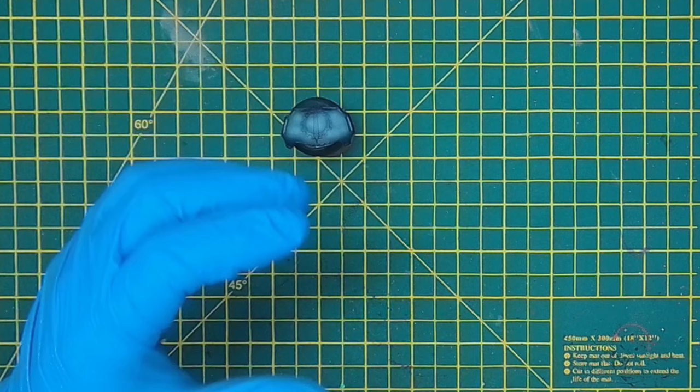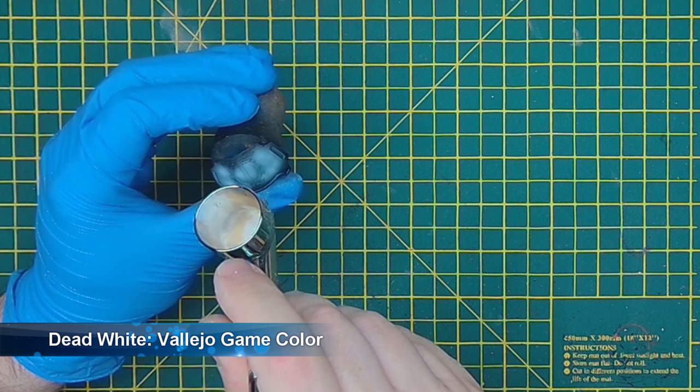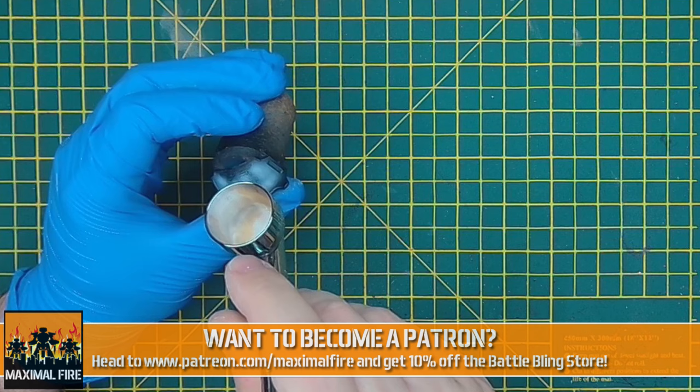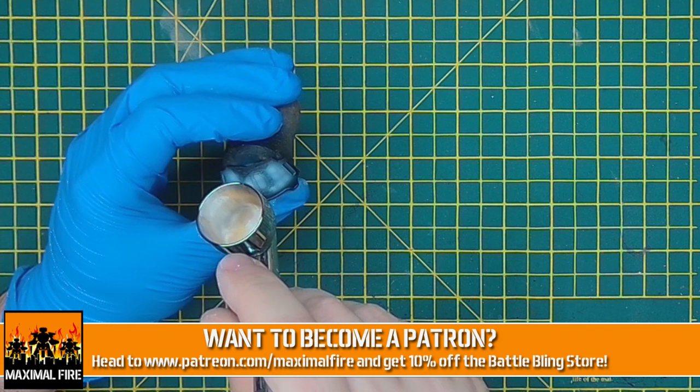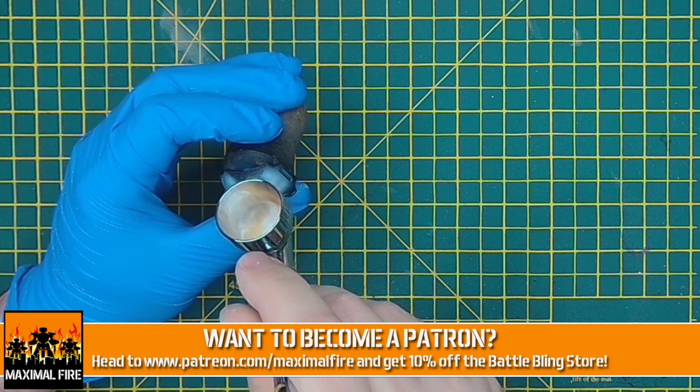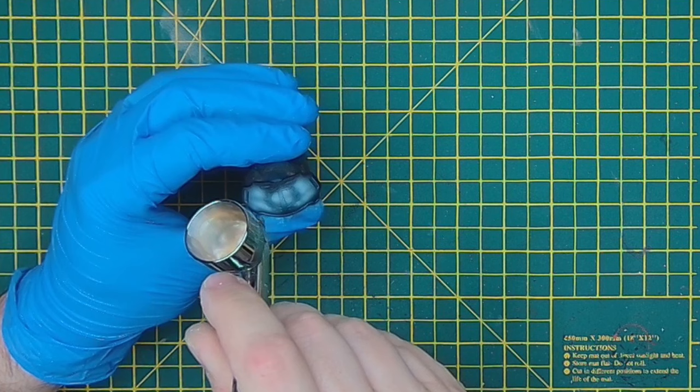When you're happy with that mid-tone grey it's time to go in with your highlights. For this one I'm using Dead White again by Vallejo and this is similar to White Scar by Games Workshop. I'm taking care with the airbrush to just apply this white color in the centers of the spots that I've effectively been building up. This again just to add a final highlight which is going to be glazed over the top with some of the contrast paint which you will see in the next step. Strange kind of doing blue starting with gray colors but it's all about applying the contrast over the top.